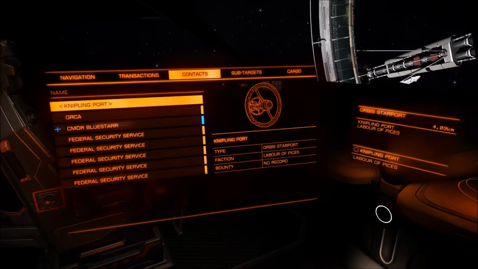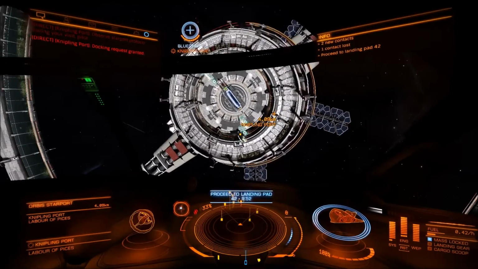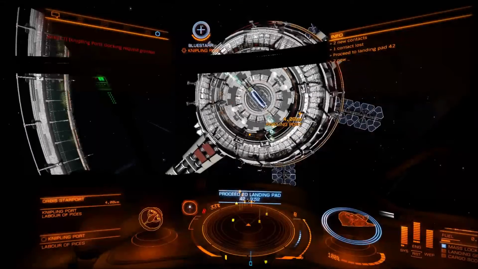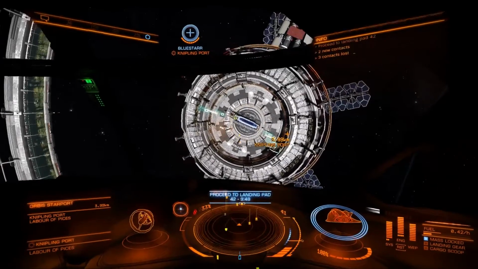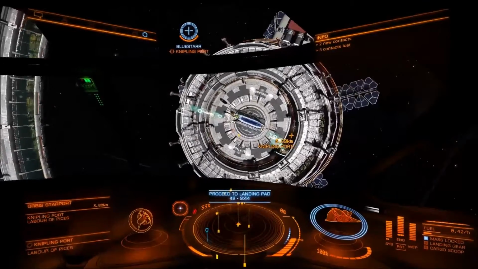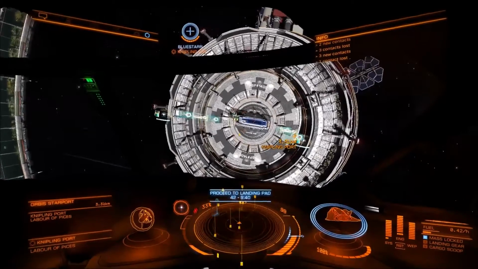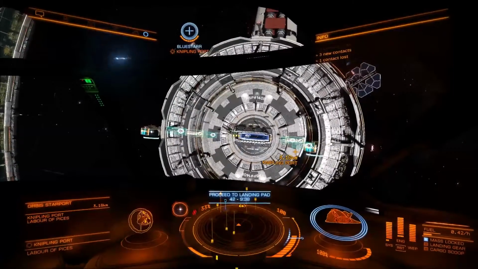Docking almost within range, guys, so I need to do a contact and request docking. I just did that. I'm going to landing pad number 6. I am going to 42. I just passed you. Yes, you did.